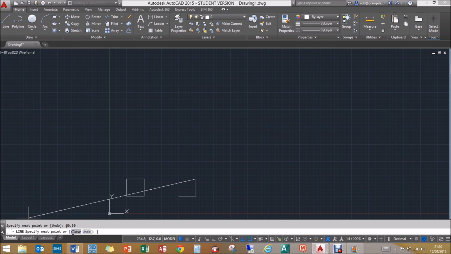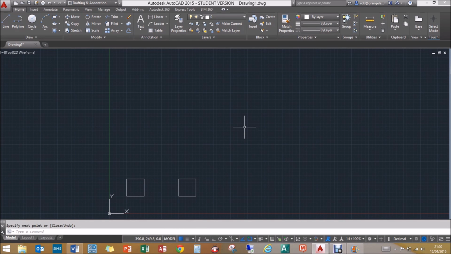For my next coordinate, again I've got the @ sign, but because I'm going across from right to left I need to put in negative 50, but I don't want to go up or down on the y-axis. And then finally again I could press the close command, but in this case again I'm going to use the relative coordinates. So for this I've got the @ sign, 0, comma, and because I'm coming down again it's got to be a negative, so minus 50, hit enter, and that completes my drawing of the square using relative coordinates.